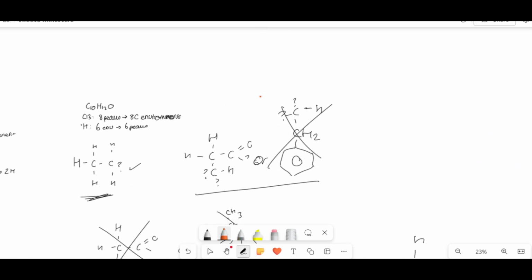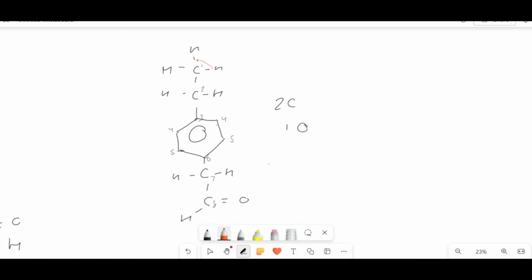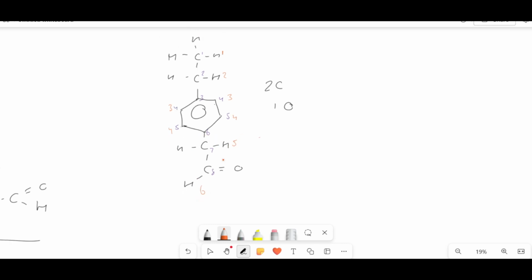Now let's look at our hydrogen environments. So we've got 6 environments, 6 peaks. These 3 are all the same, so that's 1 environment. These 2 are the same, so that's 2. There's a hydrogen here, remember? There is no hydrogen there because it's C6H6. One of them's gone now. So there's an H here and there's an H there. So that's 3 and that's 3. This is 4 and that's 4. They're identical. And remember, no hydrogen here. And then we have a fifth one here and here, but they're identical. So 5 and then a 6. So we've matched that as well. There you go.